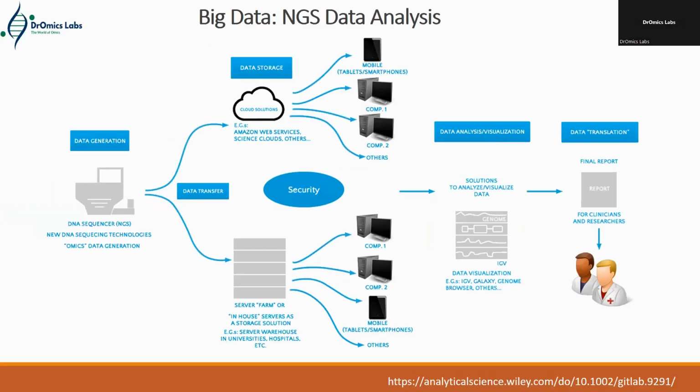So with all this data generated, where does this data go? We need a lot of space to store this data. Every day, every lab is generating some data using sequencers, and the sequences could be from Sanger sequencing. When you do an NCBI search, you find a lot of sequences. You just have to type the name of the gene you are interested in, and you will get a lot of nucleotide sequences. These sequences are generated in labs on a daily basis. So you need space to store those kinds of sequences.